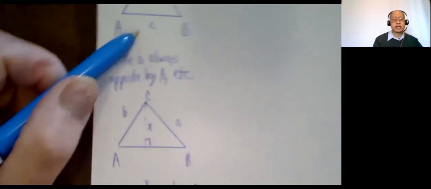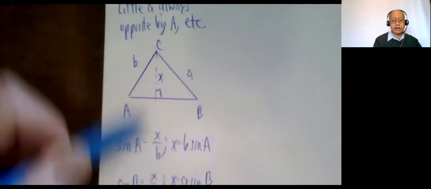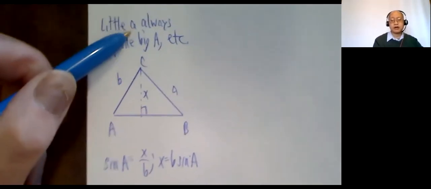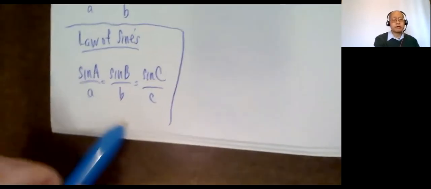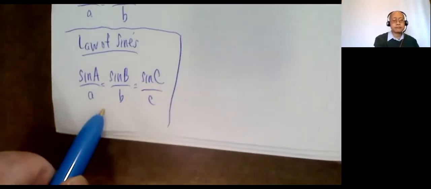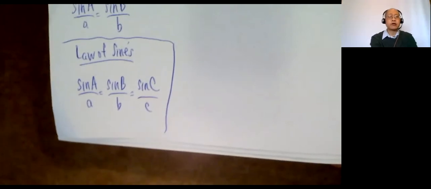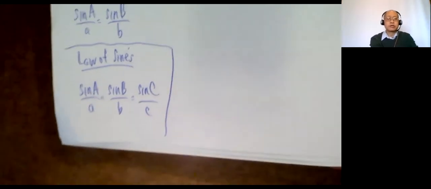Now, you're not responsible for this derivation. You might have said, I don't know what you were doing over here. That's okay. Some of you might have understood. It's part of my responsibility as a teacher to show you where it came from. But what are you responsible for? Using this: sine A over A equals sine B over B equals sine C over C. And where is it?